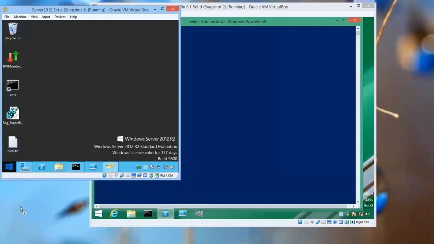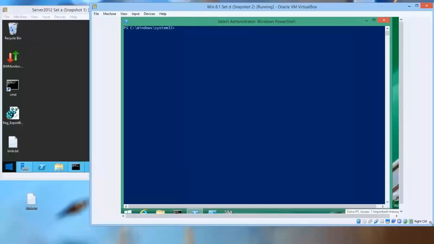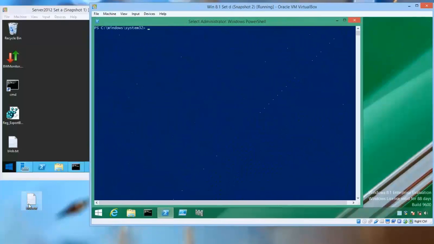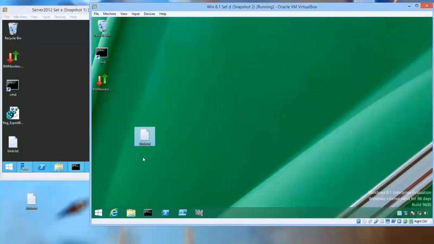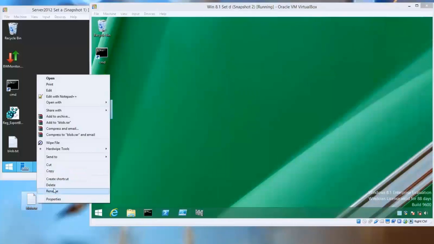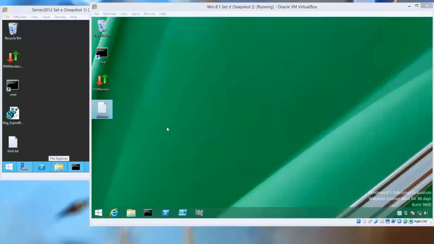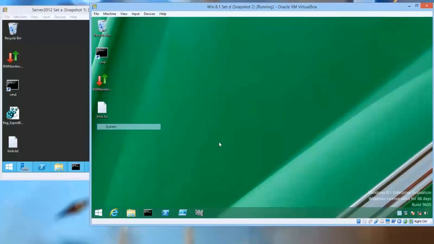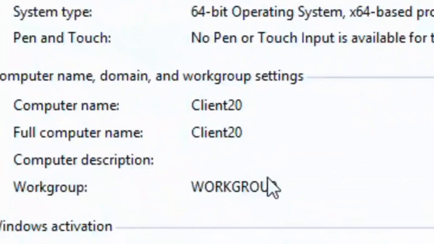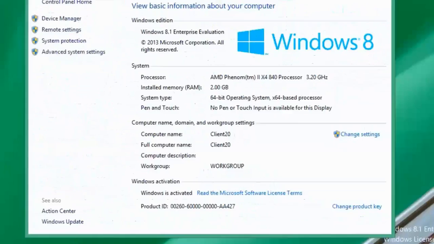All right, now I'm going to resize this really small so I can drag it onto my desktop, the host desktop, and make this one a little larger. Now suppose you just put it on a USB or send it across a network, supposedly the network isn't up. There we have it, and I'm going to delete it from the host. Now it's on the workstation. And remember, this is a workstation at the moment, part of a workgroup named Workgroup.